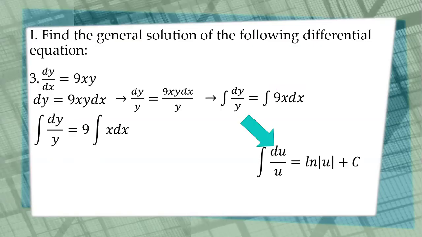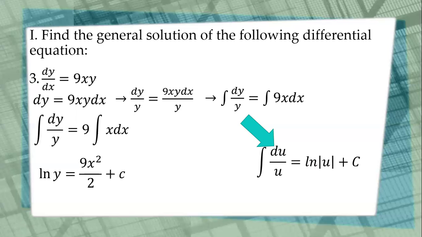But in the case of y, there's no need to put c, so we omit that part, and there's no need to put the absolute value. So we assume that the integral of dy over y is already an ln of a positive number. So we only put the c for the independent variable x. Okay, so no need to write your plus c on the y side. So we'll have ln of y is equal to 9x squared over 2 plus c.